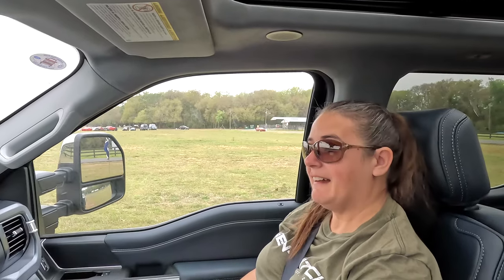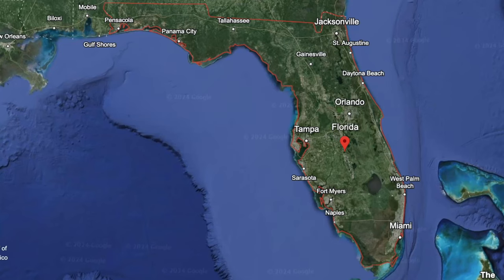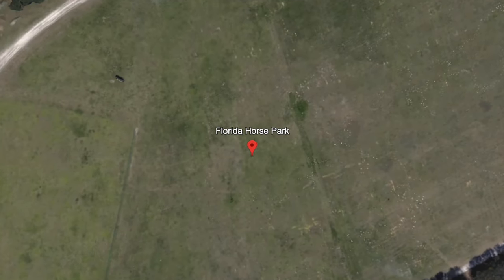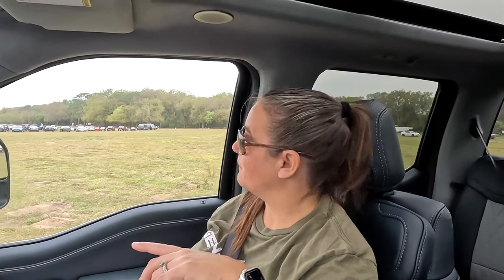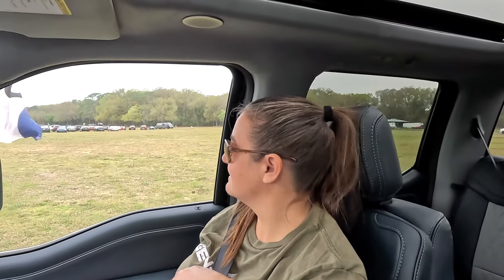We are at the Florida Horse Park in Ocala, Florida for their RV show. There are nine RV vendors in the area, including General RV which is right down the road. I'm fascinated by all the horse fields because they also have a horse show going on — I might leave the RV show to go find the horses. This is also the first time we've taken the truck off the pavement; we're in grass. It's not raining, 73 degrees outside.